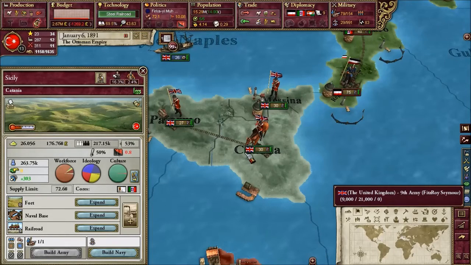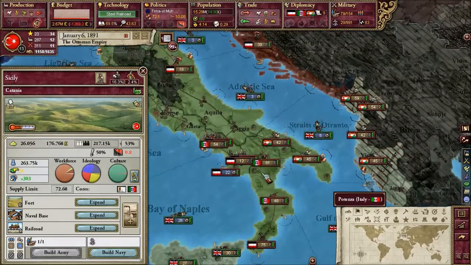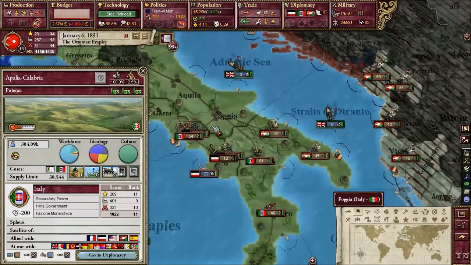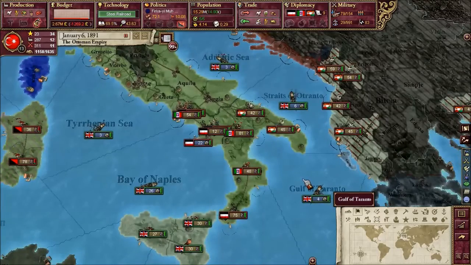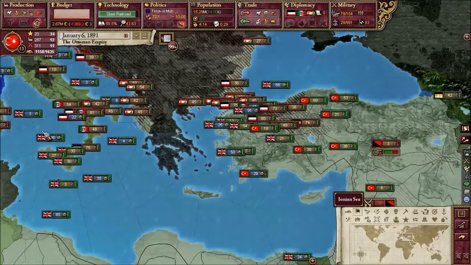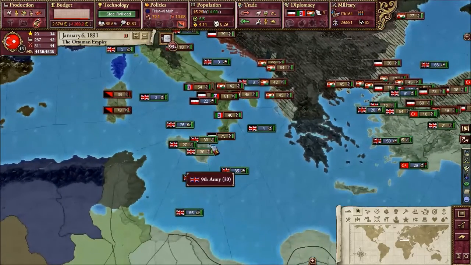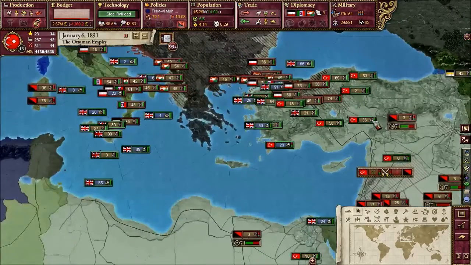because the British Navy wasn't there in position and because UK wasn't prepared for the war, but eventually we managed to kick them out. And at one point even push into Italy. As you can see, Germany and Italy have a lot of troops here. So we did manage to get all the way to Potenza. However, Ottomans didn't get any reinforcements, and UK couldn't keep them alone. So we had to fall back, and that didn't really go well for us.